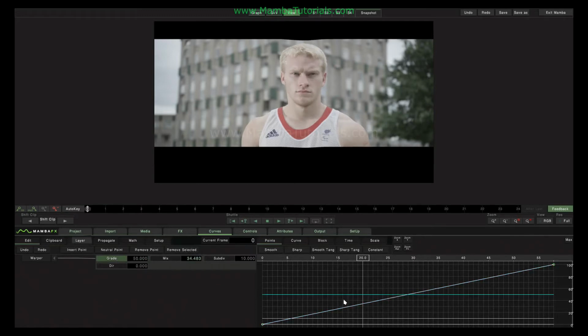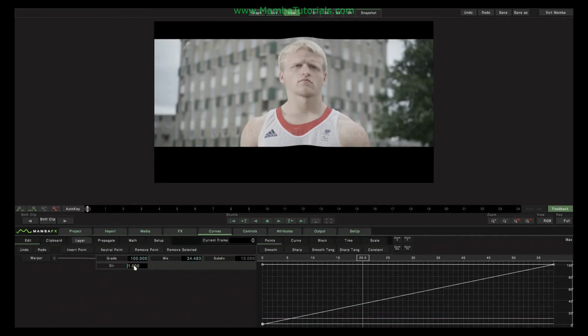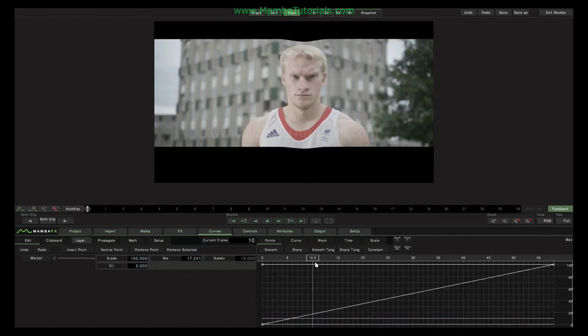So if I change it, you can see that on 0, the warp that we applied is not there. And then by animating it up to 100, we get 100% of the deformation that we put in. So this allows us to either fine-tune or perhaps put in some animation as well. We could also change the subdivisions to change the quality of the warp, and the direction can be flipped. So that's using a warp with a single input to bend an image around.